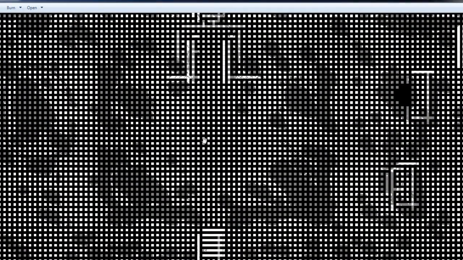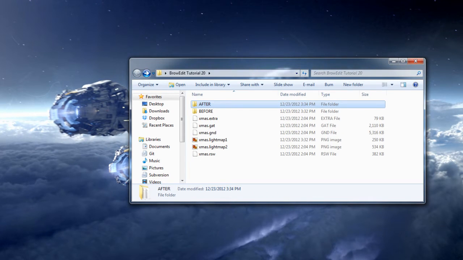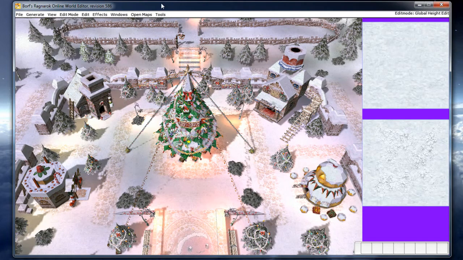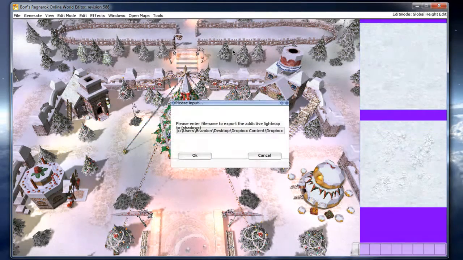All I did was take the white values, as you can see all the white colors, and replace them over the shadow colored areas that would represent the tree. And once you're done, do not rename the file, just save it, just like that. Then all I have to do is go back to Browedit, go to Tools, Lightmaps, Import. At the moment, this only imports the shadow table. I'm not sure why it doesn't import the color table, but apparently it's just the shadow table.